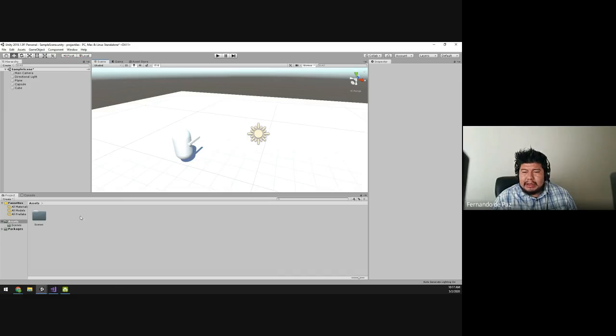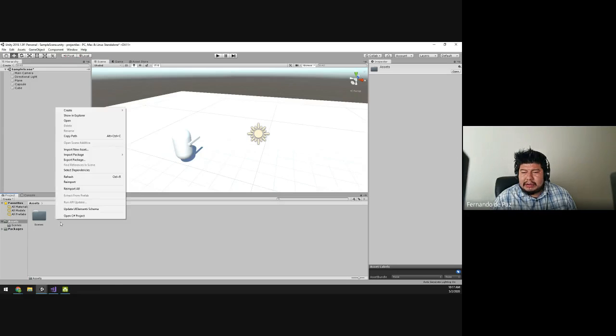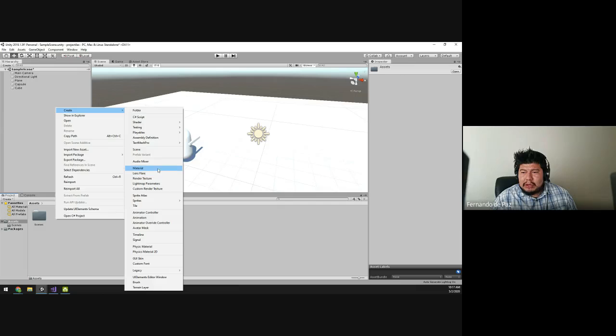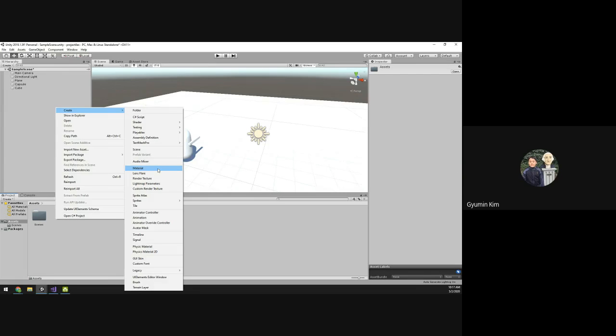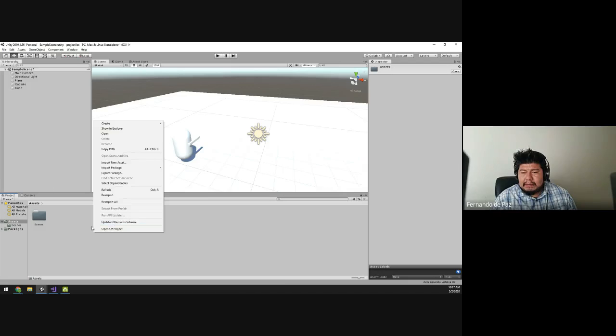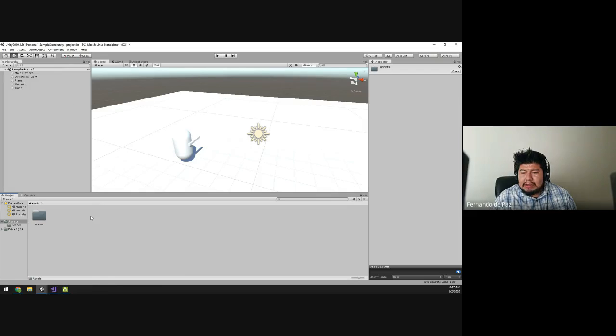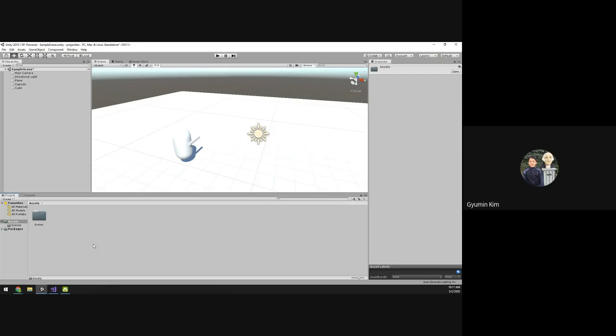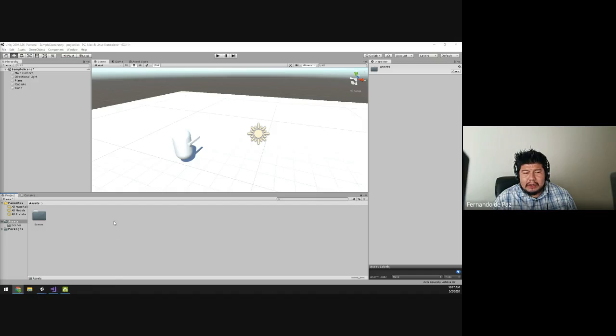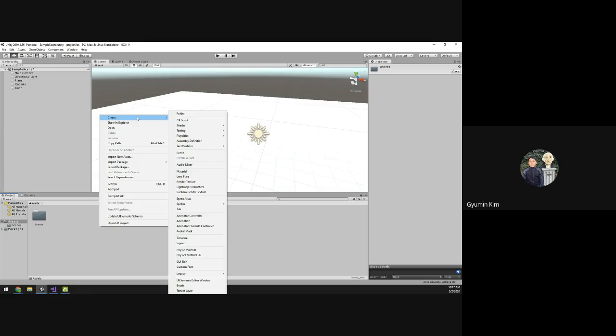So we're gonna right click down here in the assets folder. Just right click, and then we're gonna go to create, and we're gonna go to material. Wait. So create and then material. I don't see. Make sure you're clicking on the bottom where the folder is. I forgot how to do that. It's down here. Look at my screen. Do you see where my mouse is hovering? Yeah, that's where we right click. Right click and then create, material.